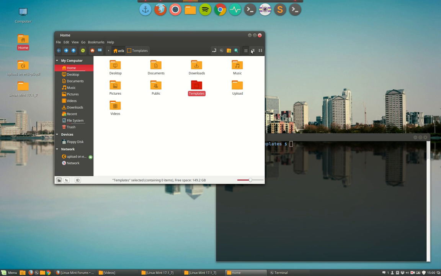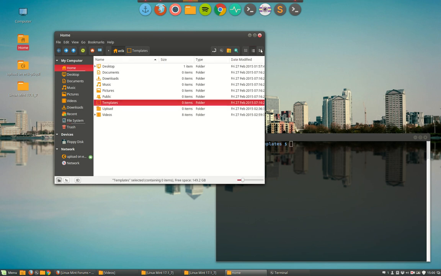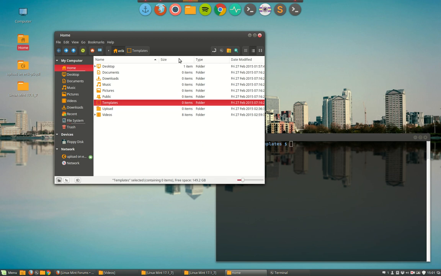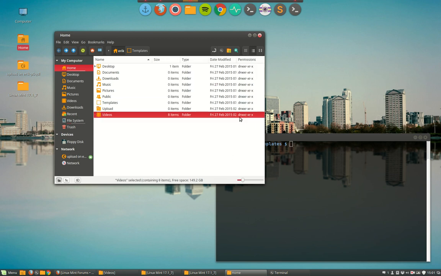Maybe this as well is interesting. Just pushing in these buttons changes the view, and that's what I told you before. I can add with right mouse click here, you can add the permissions as well. So you see that it's a directory, it's readable, writable, executable for the users, and then come the group and the others. But that's maybe a little bit too technical yet.